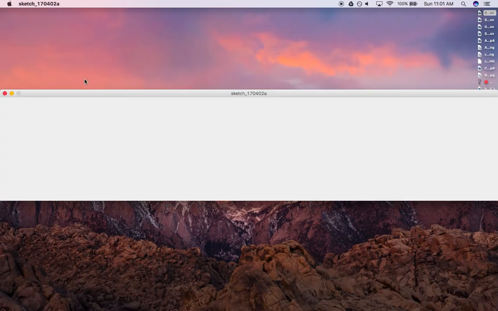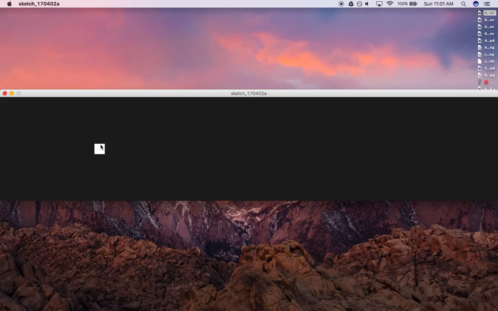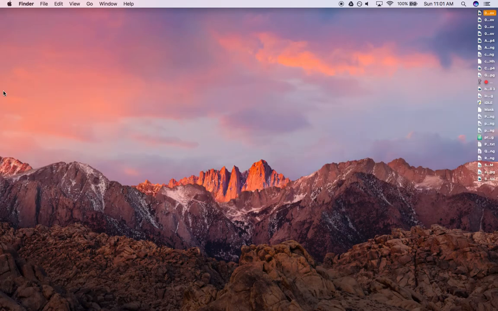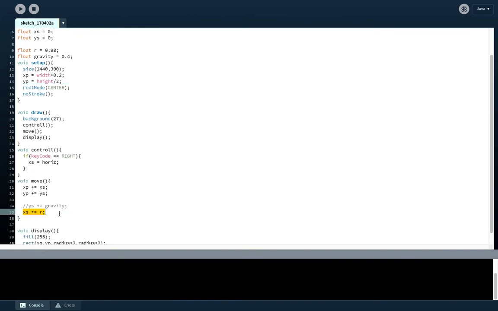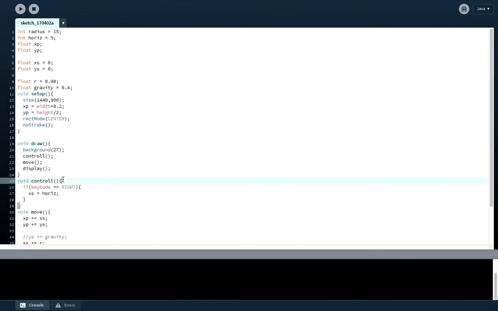Okay, so now the cube is here. We took off the gravity so it's not falling, and now I press the right arrow key. And you see that it continues moving even once I've let go of the arrow key, and it will go on moving forever. So this is a problem, because it should be slowing down because we put some resistance right here. But you see, right now the key, once it's right, it's always right, and once I stop pressing it, it will still be considered true.